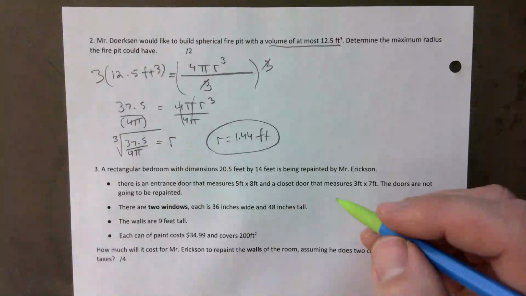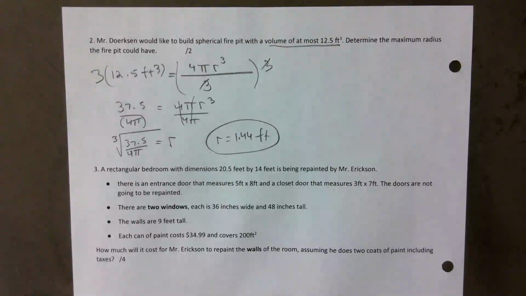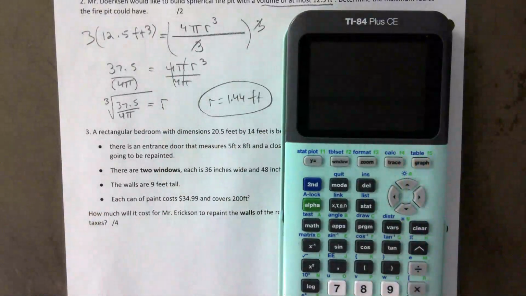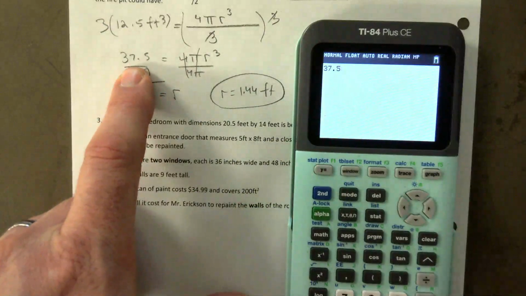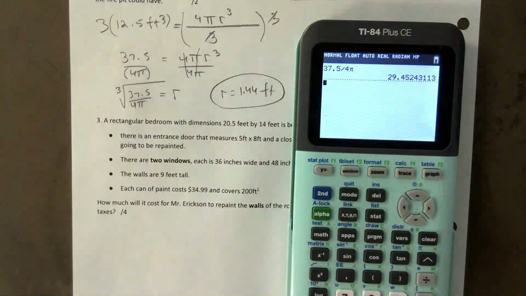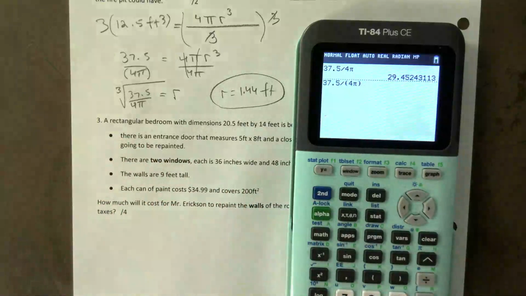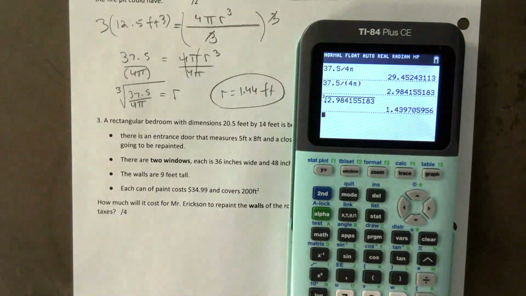Yeah. Question? Okay. Everybody, if you need help with how to type this into your calculator, I'll do that, okay? So the way I would do this is I would go 37.5 divided by, if you go like this, it's going to be wrong, okay? You got to go 37.5 divided by 4 pi like that. And then cube root, hold on, math, 4, copy, paste, boom. There you go, 1.44.